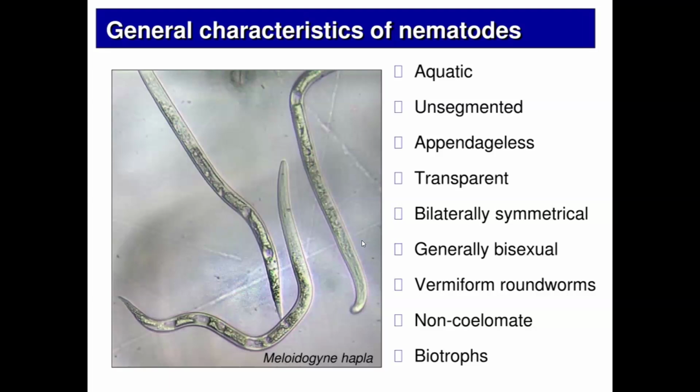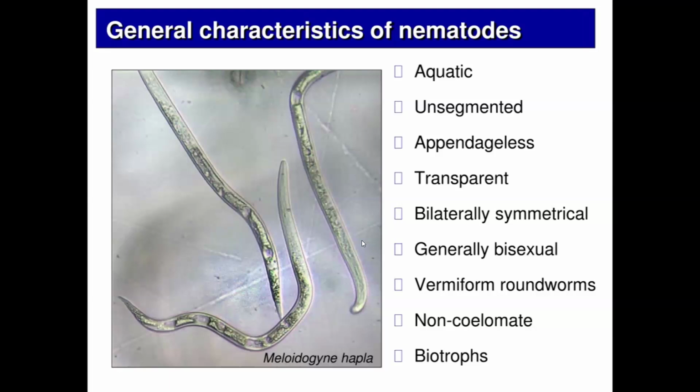You could see their reproductive system. You could see their digestive system. Just imagine I'm looking at MJ, for example, or at Mary, and I can see Mary's ovary. I can see her intestine just by looking at her. That is the level of transparency you find with nematodes. They are transparent, meaning you can see all their internal organs.